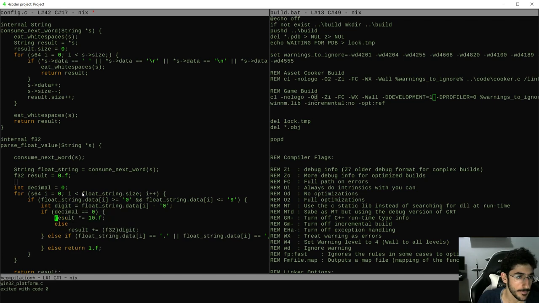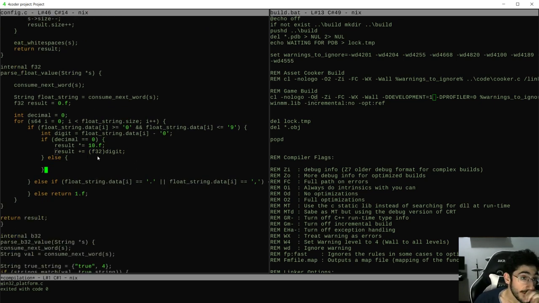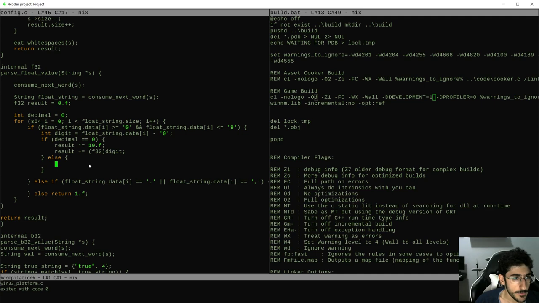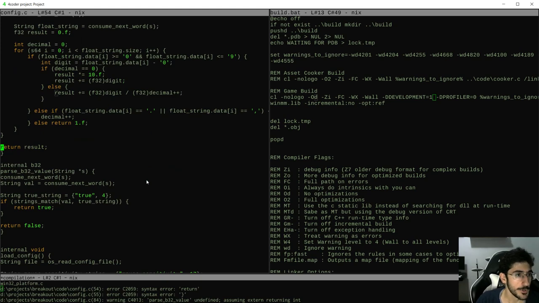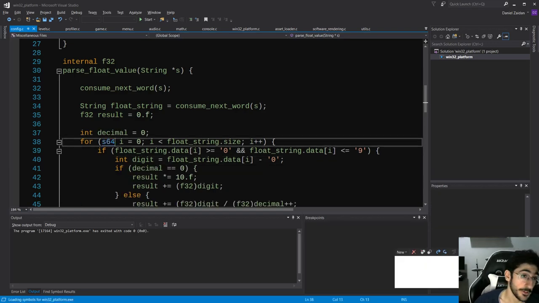Well, if I don't have a decimal, this is how I'll process the number. If I do have a decimal, it's going to be result plus equals F32 digit divided by the decimal, plus plus. That's it, I suppose. Return. Yeah, I think, well, I'm not sure it's gonna work, but who knows.